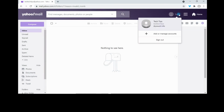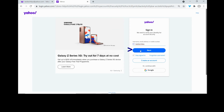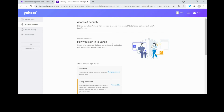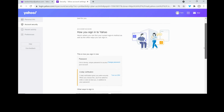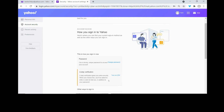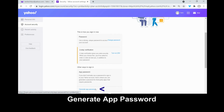So from our Yahoo Mail, go to Account Info. Select Account Security. You need to sign in order to do that. So sign into your Yahoo email. Under Account Security, first you must make sure that the two-step verification is off. So in this case, it is off. So you are fine on that. Next, which is a very important step, is that for your app password, you need to generate app password.